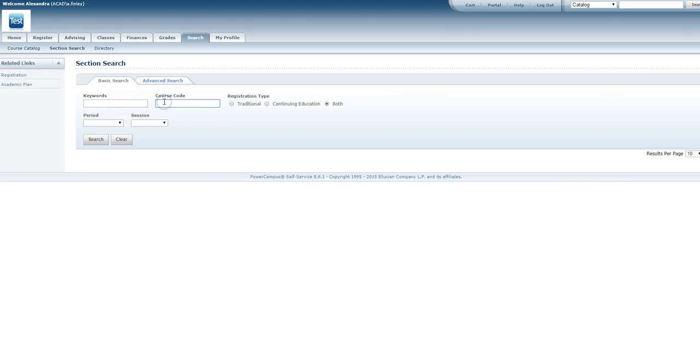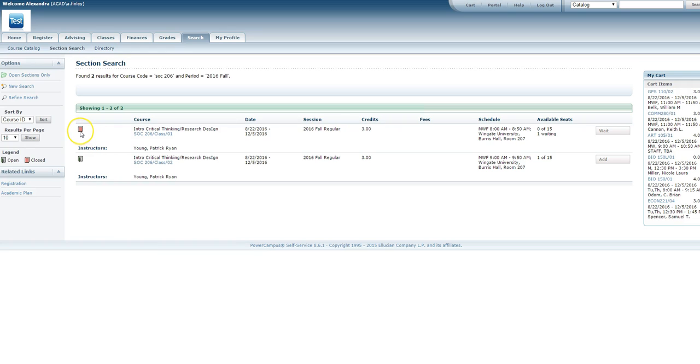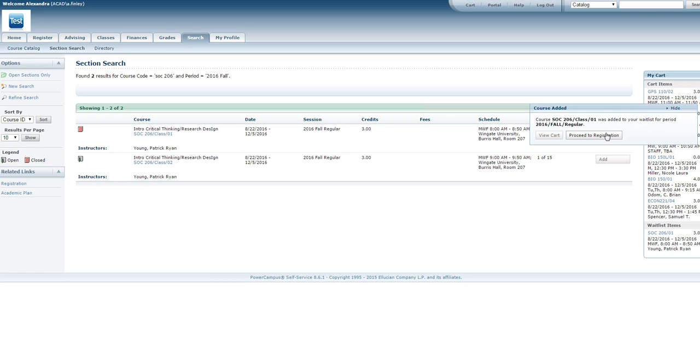Also, a new feature I would like to point out is we now have a waitlist option. So let's say we put in Sociology 206. You see that the class is closed, so meaning there's no more seats available. We now have a waitlist button. But just remember that you're not going to be able to see this button until the registration period is open. So meaning after you register for all of your classes, then you realize it filled up before you could get in, then you would go back and click on the waitlist button for that class. So we're just going to go ahead and click on the waitlist anyways and put that there.